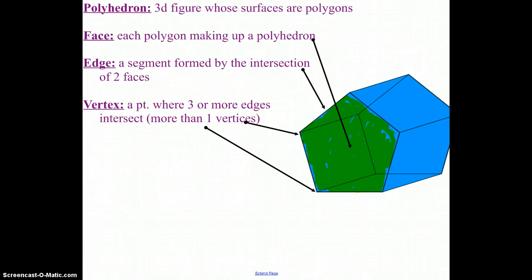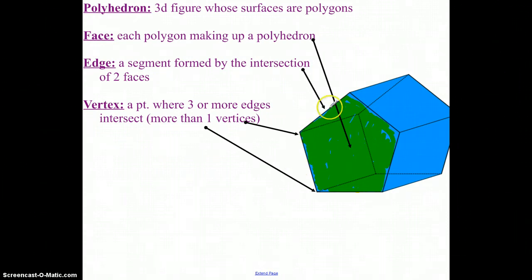A polyhedron is a three-dimensional shape that has polygons that actually make it up. So for example, on this one you can see there's a pentagon on the end and some kind of rectangle or quadrilateral that go around the outside of the shape. All of those are polygons, which makes this a polyhedron. Now, a face is each one of these pieces that helps make up the shape. So this side right here would be a pentagon, it's one of the faces. This side up here that looks like a rectangle would be one of the faces. And I can go on and keep counting them if I wanted to.